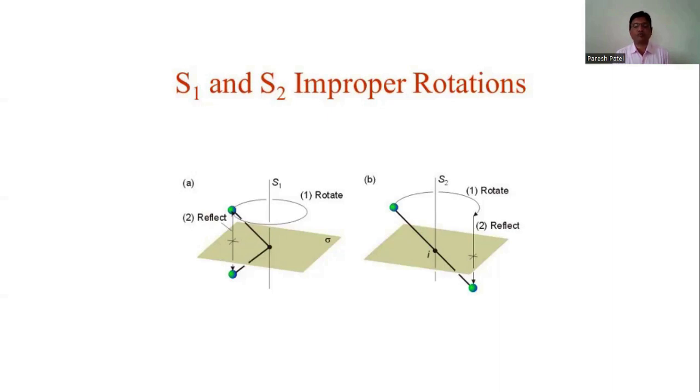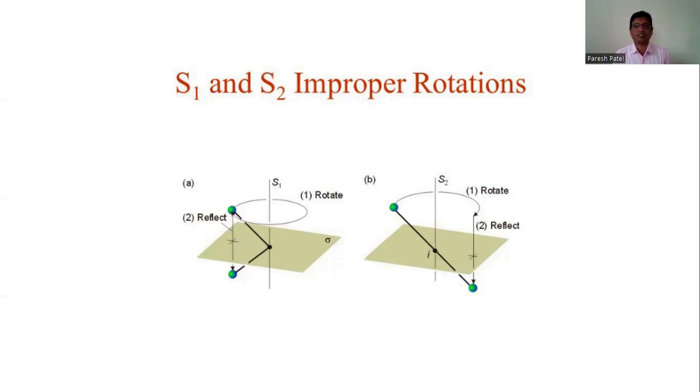In case of a vertical plane of symmetry, if the plane is parallel to the main principal axis, that type of plane of symmetry can be recognized as a vertical plane of symmetry. If the plane is perpendicular to the main principal axis, that type of plane of symmetry can be recognized as a horizontal plane of symmetry. And an imaginary plane can bisect the main principal axis and C2 in such a way that one part is a mirror image of the other part of the molecule.